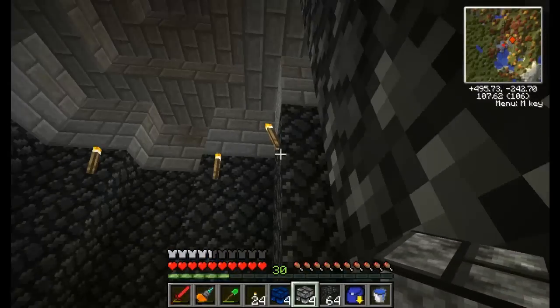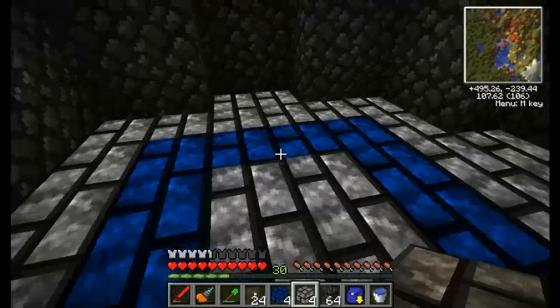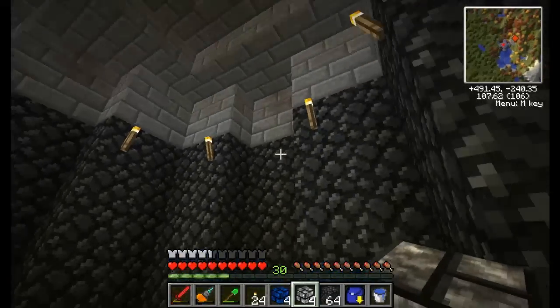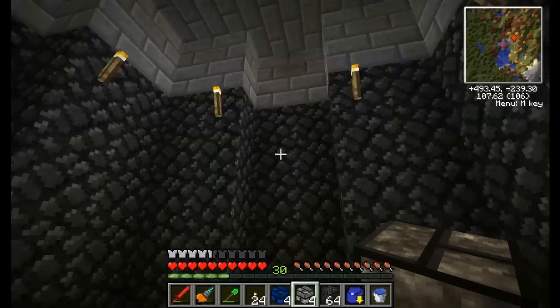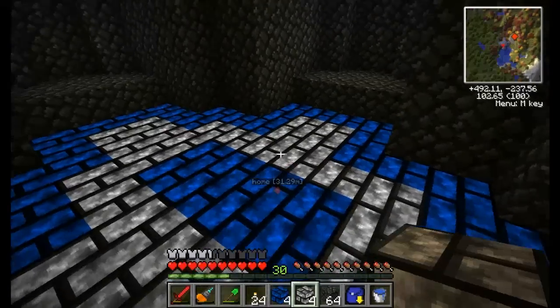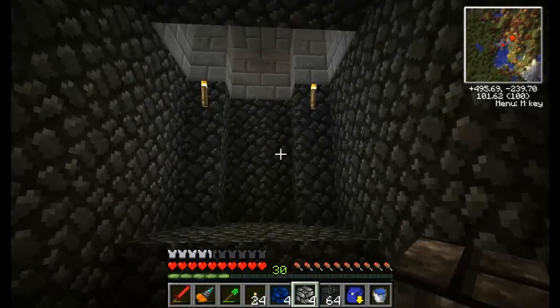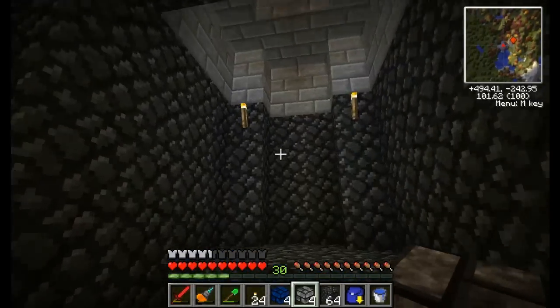Okay, so here we go. Top floor of our wizard's tower here. We've got some cool flooring in, a little bit of light. We'll have to replace those torches with something more appropriate at a later point. Next floor, same kind of thing. Probably put in a couple windows here around the edge.